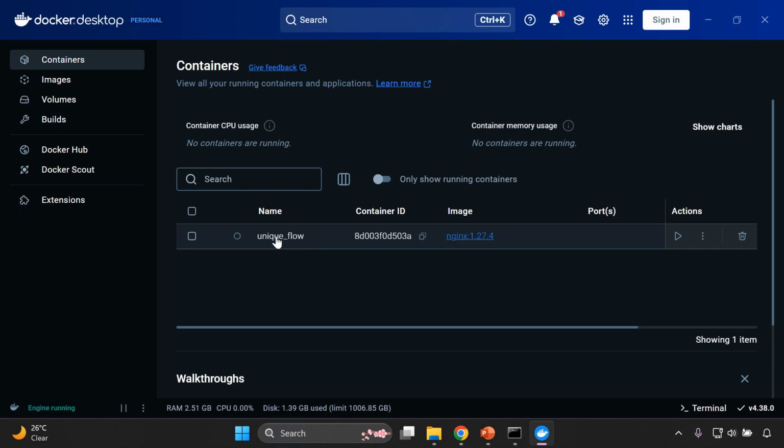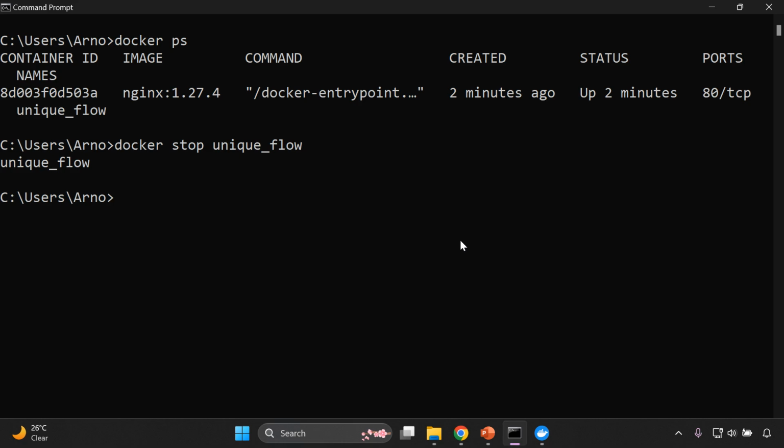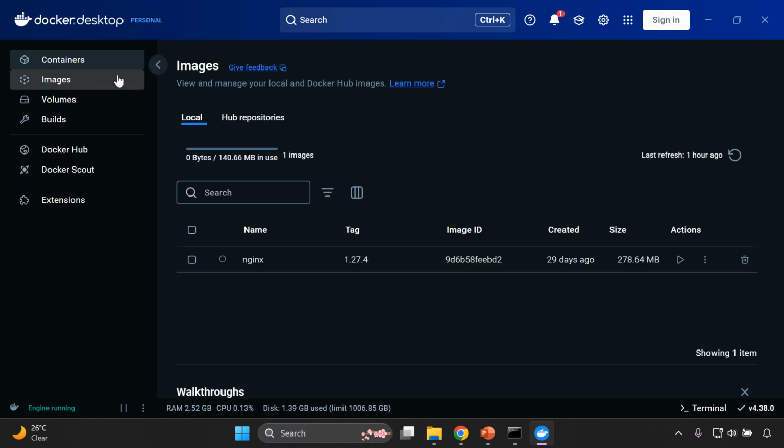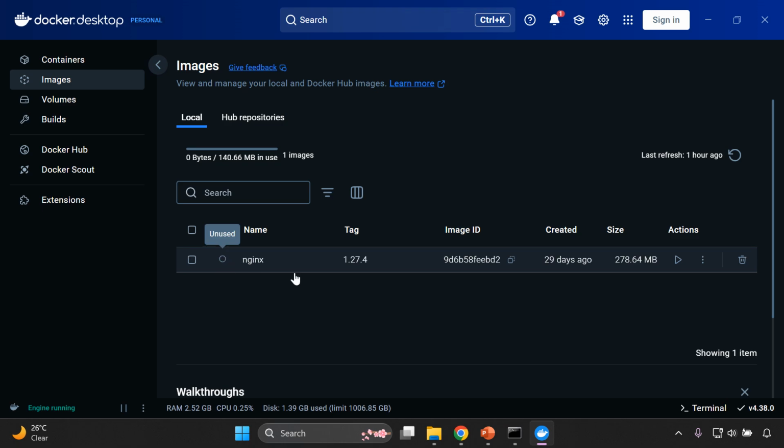Now let's remove it according to the name. So I can just say docker rm for remove, and then you just want to go ahead and repaste in the name. And that's going to remove it for you. So if you head onto containers, we can see we have no more containers that are running. Simple. Let's go to images now. Okay, we can now see that none of our images are bound to any containers at all. So we can see that it is now unused.